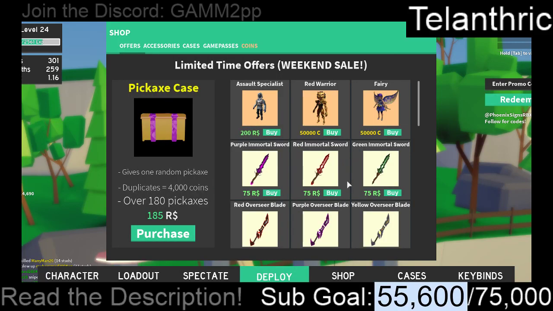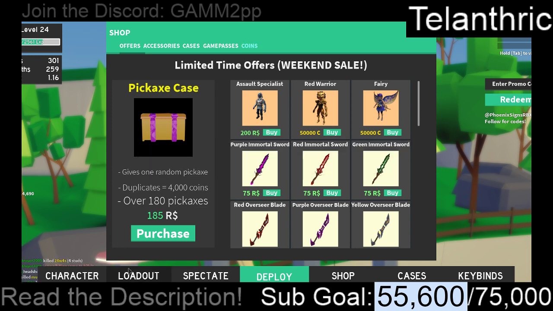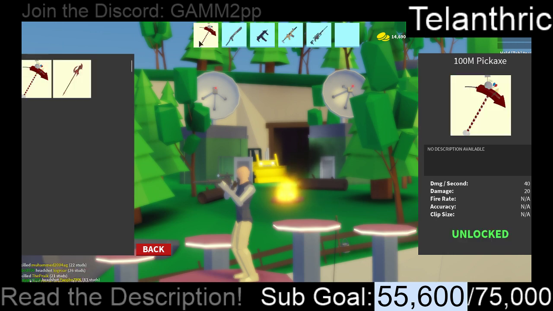In this video, I'll be showing you guys all codes for Strucid during 2019 October. So, right now there are 4 codes. By the way, you can only use codes once, so if you already used it, then it's gonna say that you already used it. But the first code is 100M, and as you can see, I already redeemed that. But that gives this fancy 100M pickaxe.